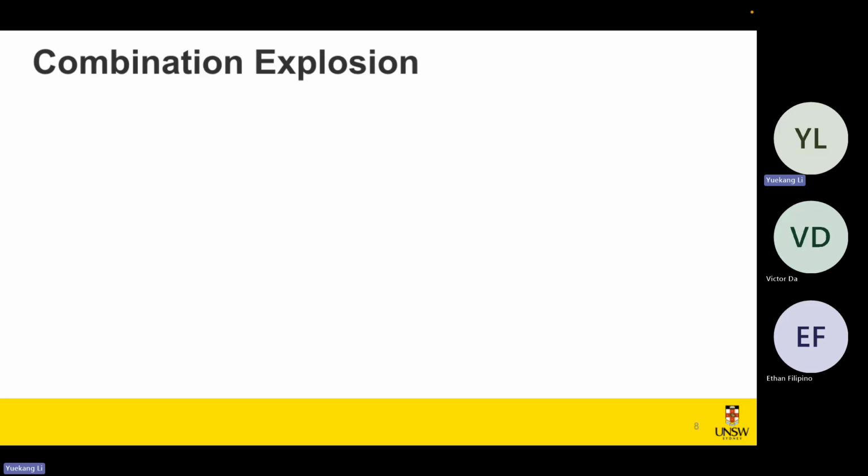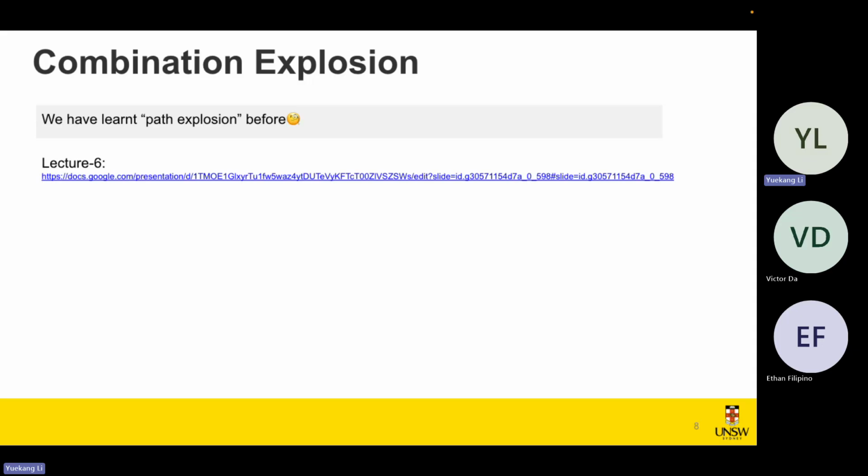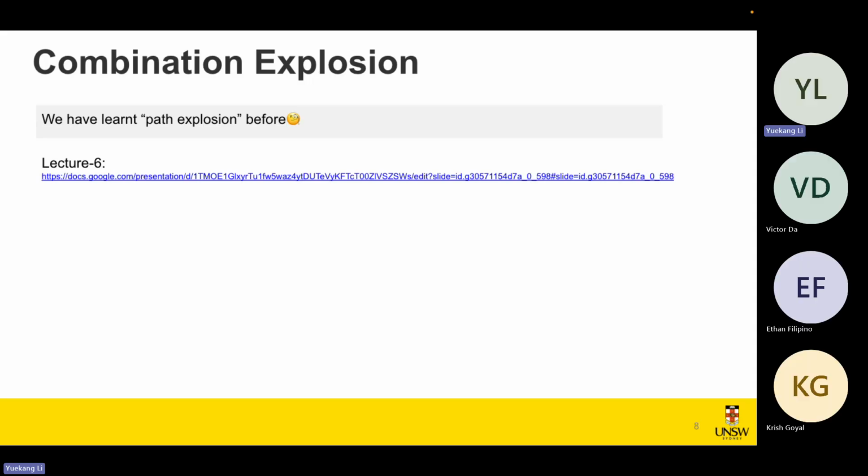And last week, we learned about path explosion. Path explosion is caused by branches and loops, because we are trying to combine different branches to form different paths. We are trying to combine different selections or decision points taken after the loop statements or if statements to form different paths. With that combination, we get path explosion.